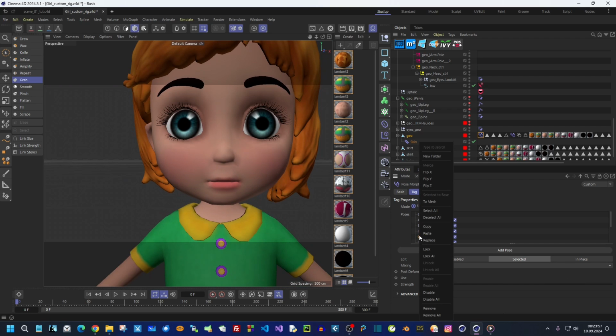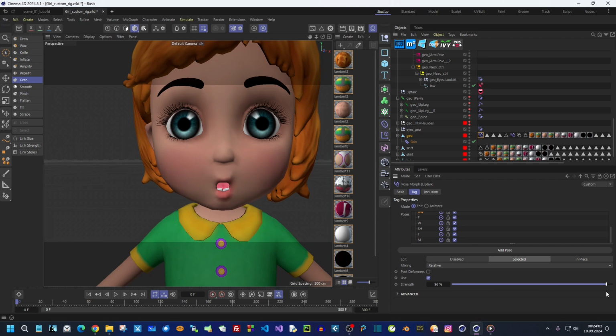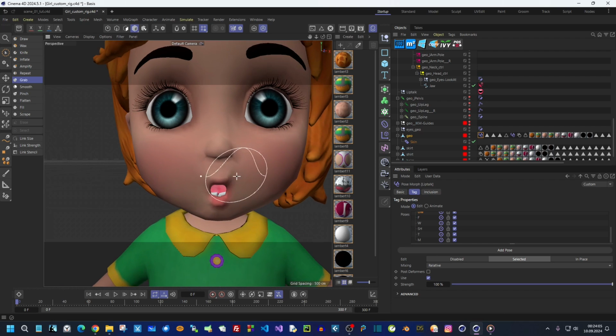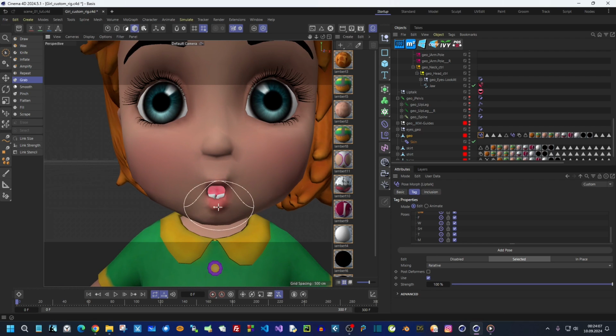The same goes for the U. I copy it and paste it, replace it. I have my U pose, and therefore I need a little bit more the underlip, like this.